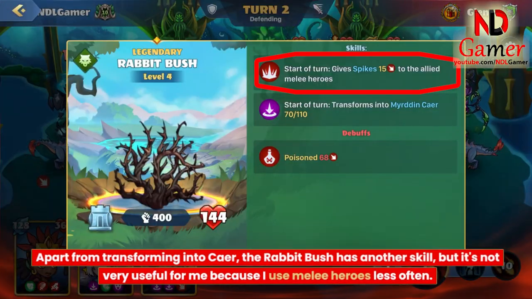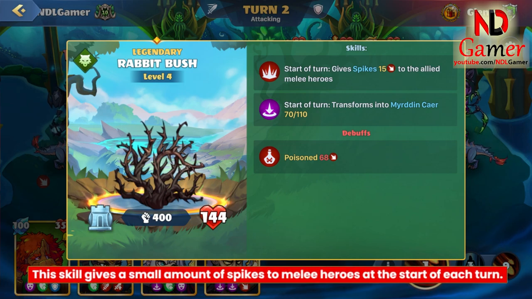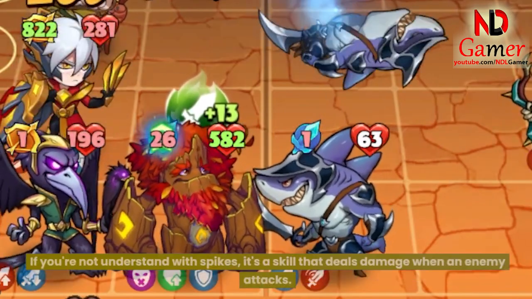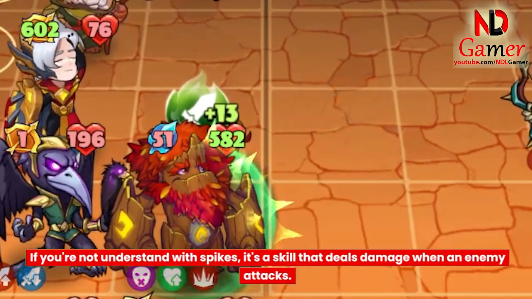Apart from transforming into Caer, the rabbit bush has another skill, but it's not very useful for me because I use melee heroes less often. This skill gives a small amount of spikes to melee heroes at the start of each turn. If you don't understand spikes, it's a skill that deals damage when an enemy attacks.